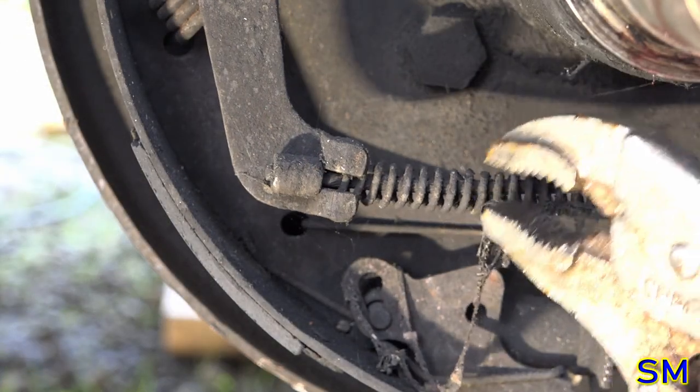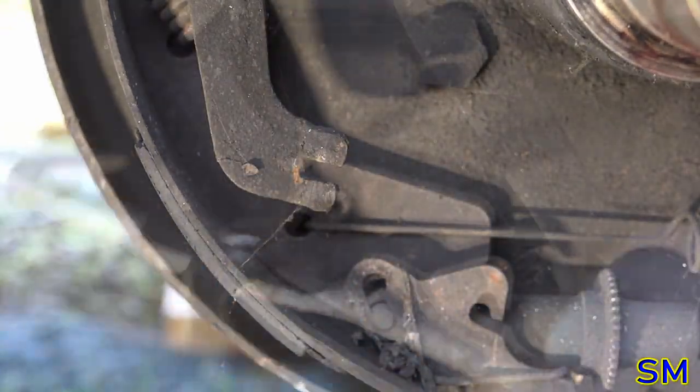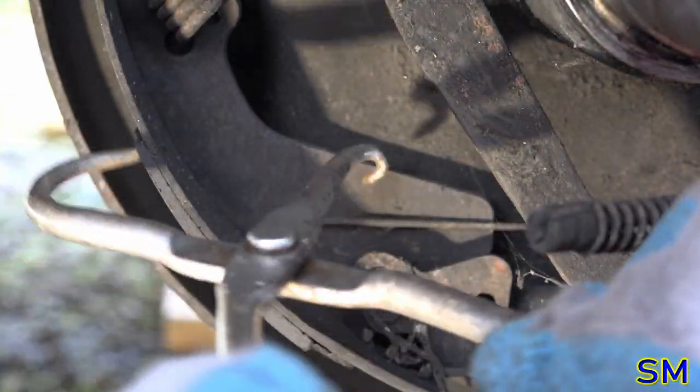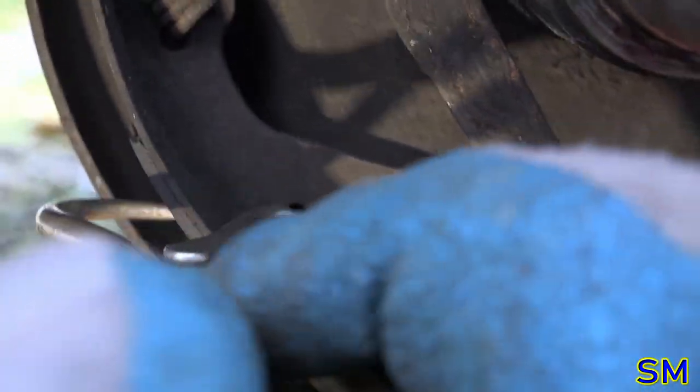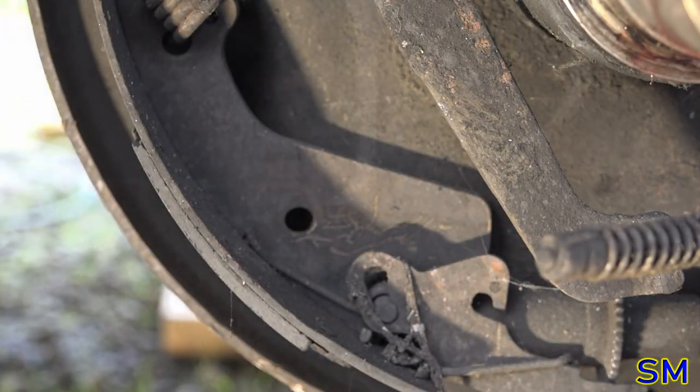All right, so once again, parking brake lever. Pardon the neighbors. There we go. Hook and pull. Hook. There we go. Okay.